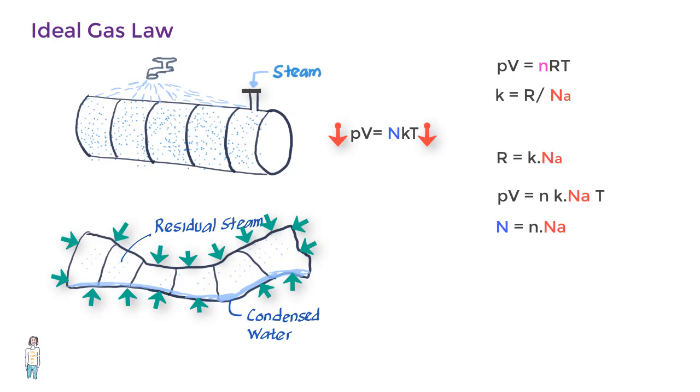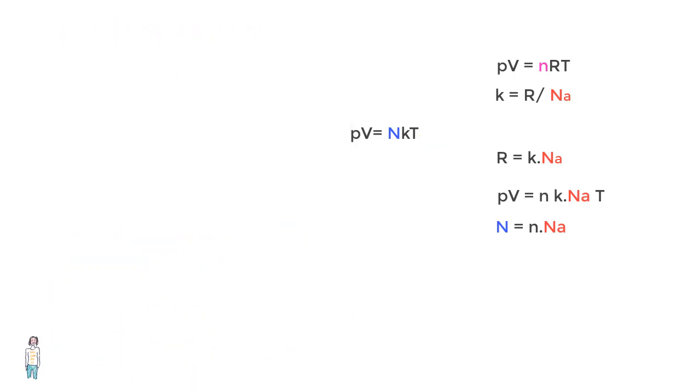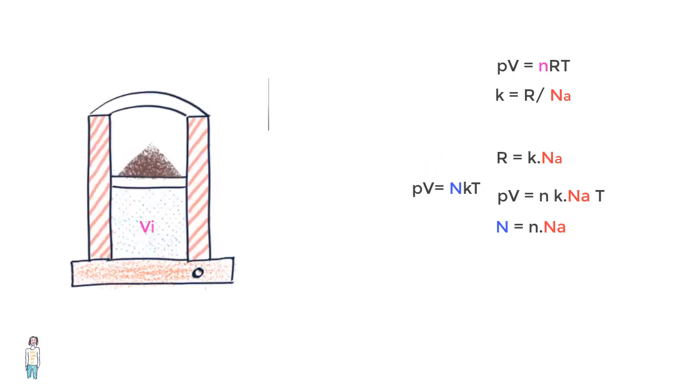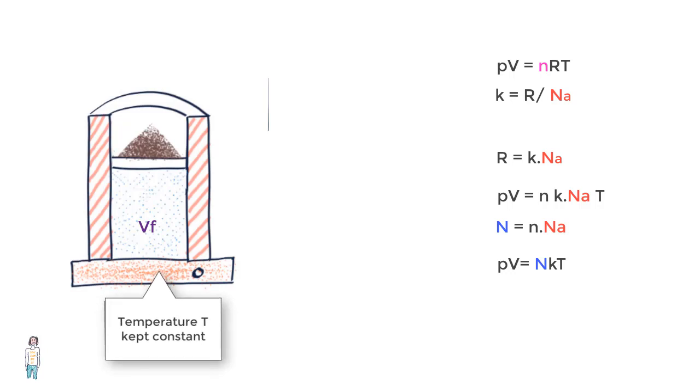So let's move ahead and use this formula to find what is the work done by an ideal gas under various conditions. And the first one we'll examine is the work done at constant temperature. And this may sound like a repeat of the earlier chapter, but let us see if we can discover new things here. So we'll put an ideal gas in a piston cylinder setup and allow the gas to expand from an initial volume Vi to final volume Vf while we keep the temperature of the gas constant at T.